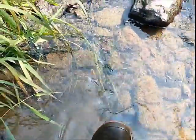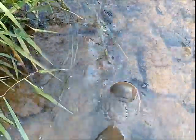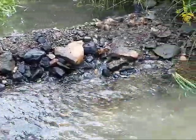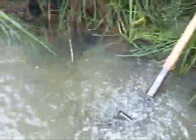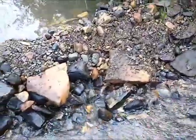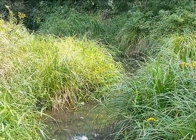Hey, guess what? This got a hole in it too. Same one. I've got four more pairs at home. I guess I just grabbed the wrong one. Bummer. I got my dam going a little bit. I'm trying something a little bit different the way I'm digging, on both sides. I got 1.5 buckets of concentrate so far. And I got 4 buckets with me, so we'll go from that, and then I'll set up my sluice, okay? And I'll show you what's going on. So quiet out here. I love this stuff.